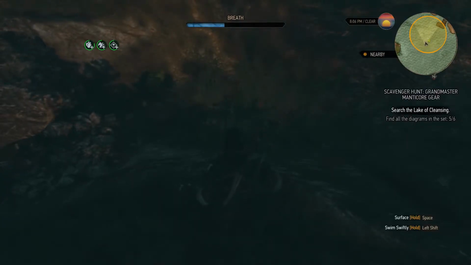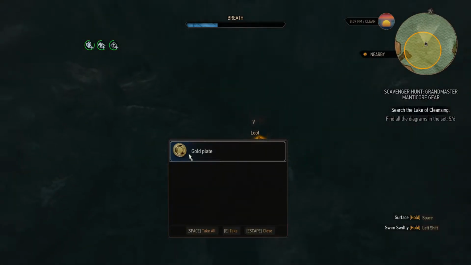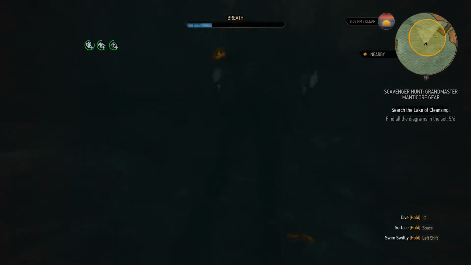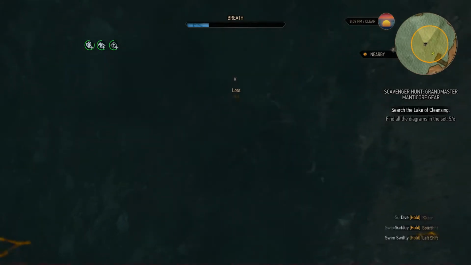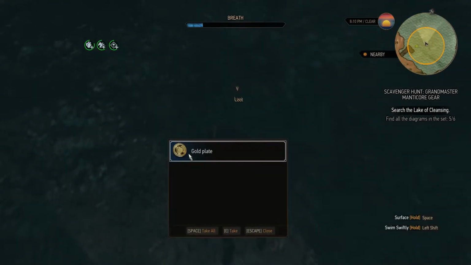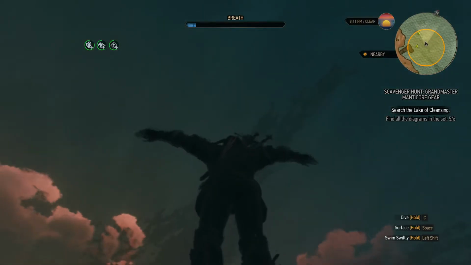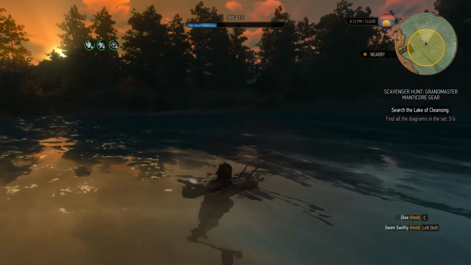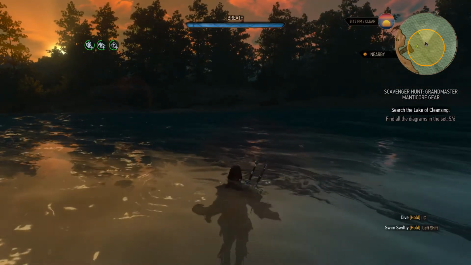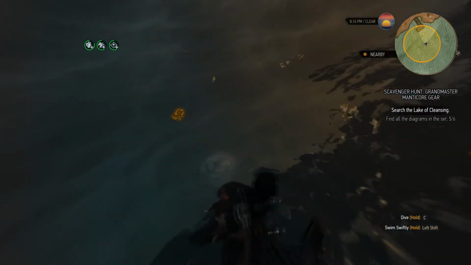One unhappy soul there. See, that's another reason why I loot, because you find fun little things like that you would not find if you did not loot. All kinds of crap down here. Alright, we need to get up and get our breath, and then we'll come back down and get that red thing. Which hopefully is the final diagram of the Manticore Gear. There's still more stuff down here.